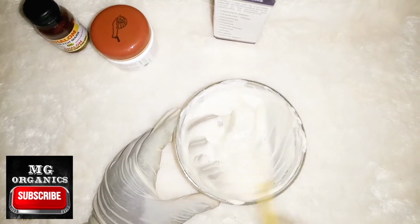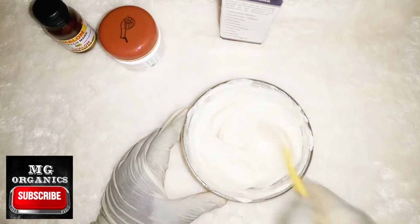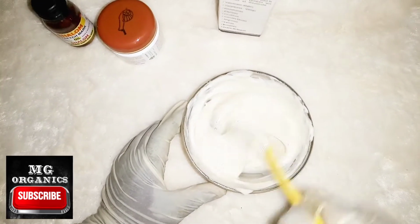Guys, this cream mixture will fade your stretch marks super fast. You all really need to try it. It works just like magic.